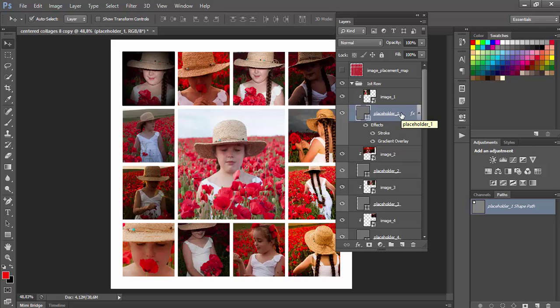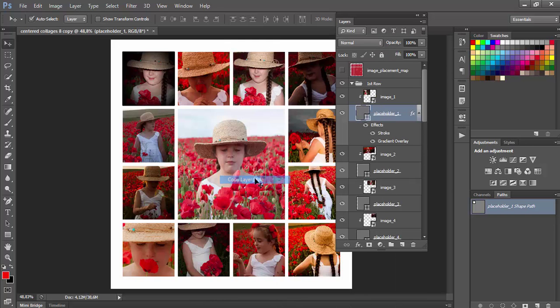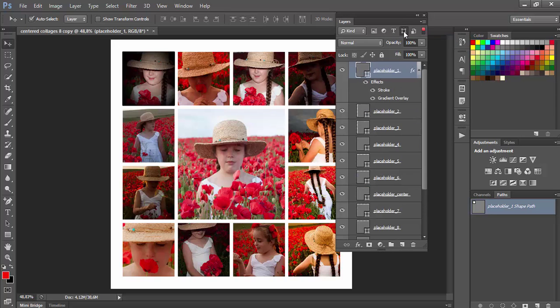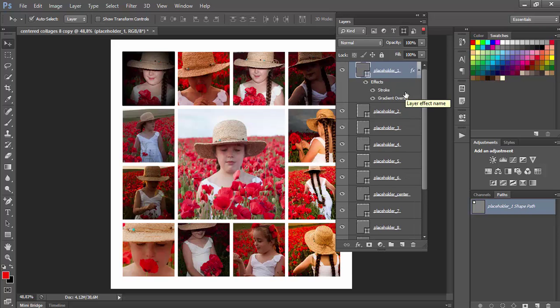A quick way to copy and paste is to first copy this layer style, and in version CS6 and later you have an option to filter for specific layers. Since all placeholder layers are shapes, you can click on this icon, filter for shape layers, and you will see only shape layers in your layers panel.